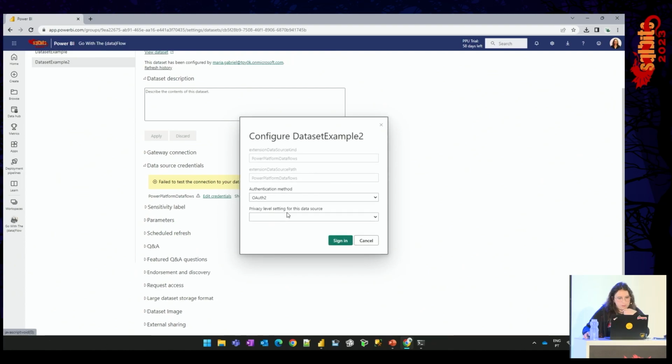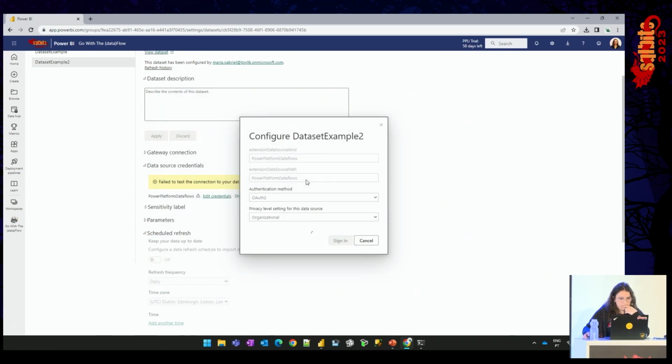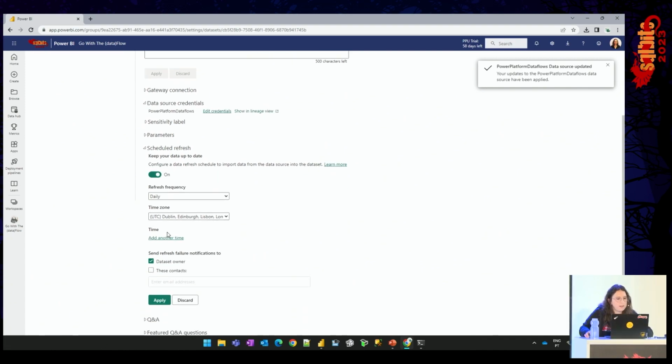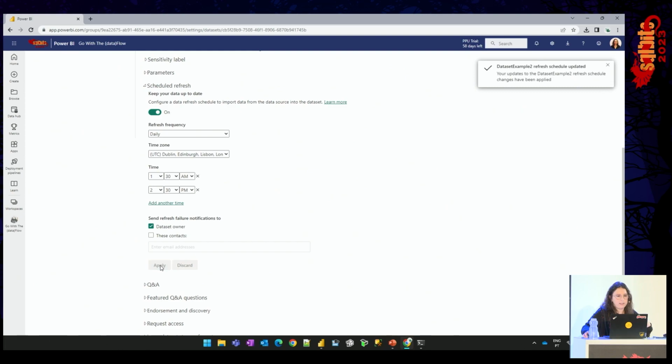I have to go here and put my credentials, of course. So now I can schedule this. It's important that I don't start to refresh my dataset at 1 a.m., because my data sources, which in this case are my dataflows, have not yet refreshed. So I will choose to refresh my dataset at 1:30, and I will set it twice a day because I have the views refreshing twice a day as well. In this case, I can only choose 1 a.m. or 1:30, so I have to wait 30 minutes to refresh this. But this way, I have assurance that all my dataflows have already refreshed, and then I can have my dataset refresh as well.